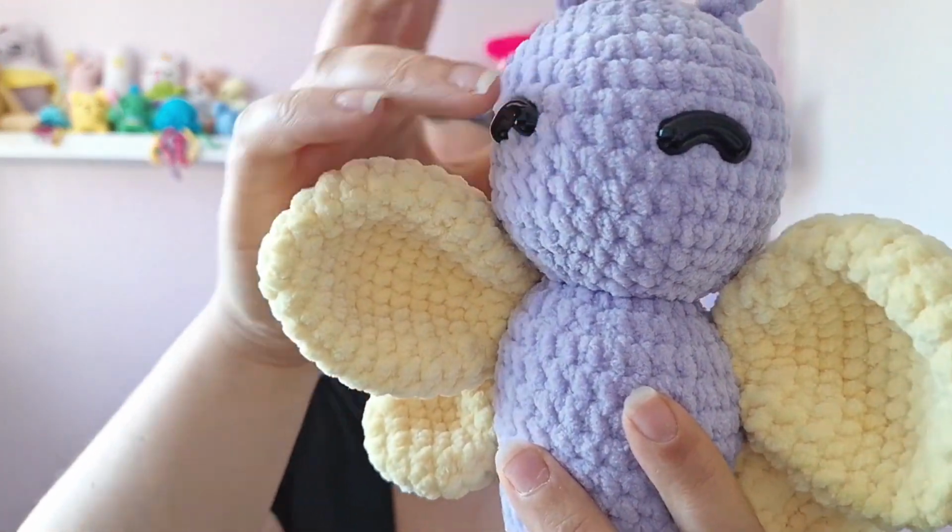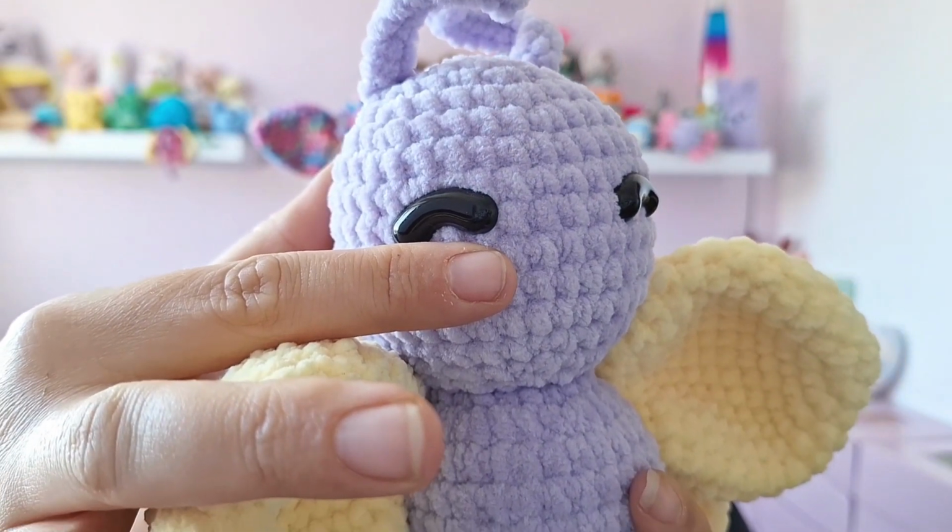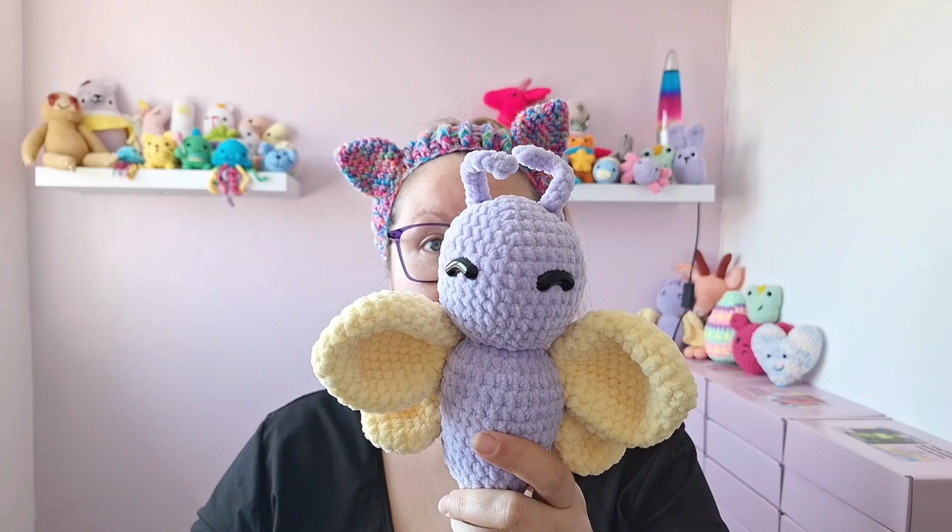They come in various different sizes, from small to quite large. This is the largest one, and you can see, just for reference, it's about as big as the tip of my finger. I just thought they made a really nice sleepy eye, and they're a low effort sleepy eye as well. Great different way to snazz up your amigurumi, and a low effort way, because this is quite a different look to some of the other eyes that are on the market. I love them. I'm going to make so many more sleepy little happy smiley characters with them. I can't wait to carry on using them.